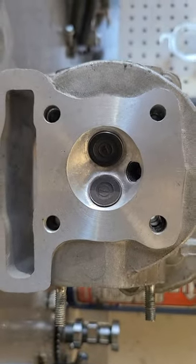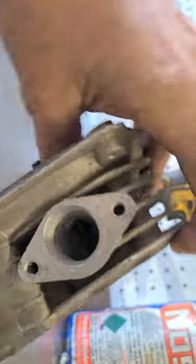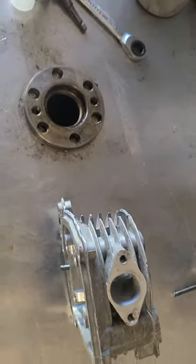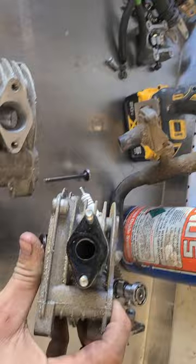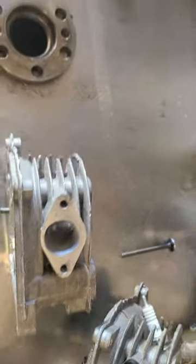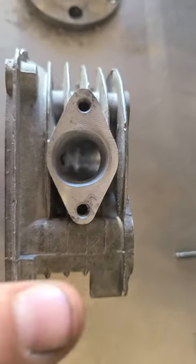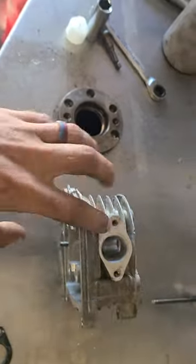So we did some chamber softening, de-shrouded the valves, milled the head down, and ported it a ton. Stick these valves out — you guys can get the idea of the port difference there. They didn't drop the floor pretty much at all. The floor — you can still see that casting line — it's just mainly wider and taller. And yeah, got rid of the valve guide in it.